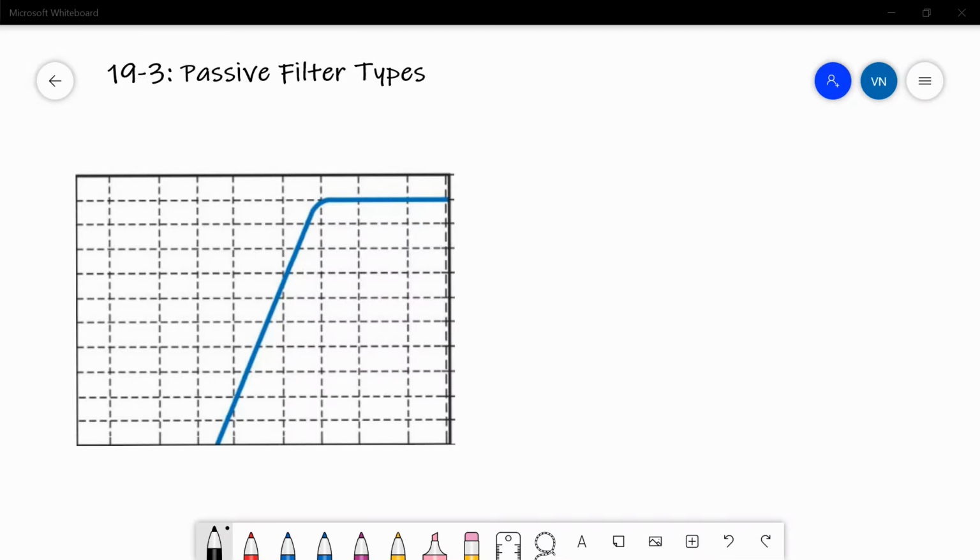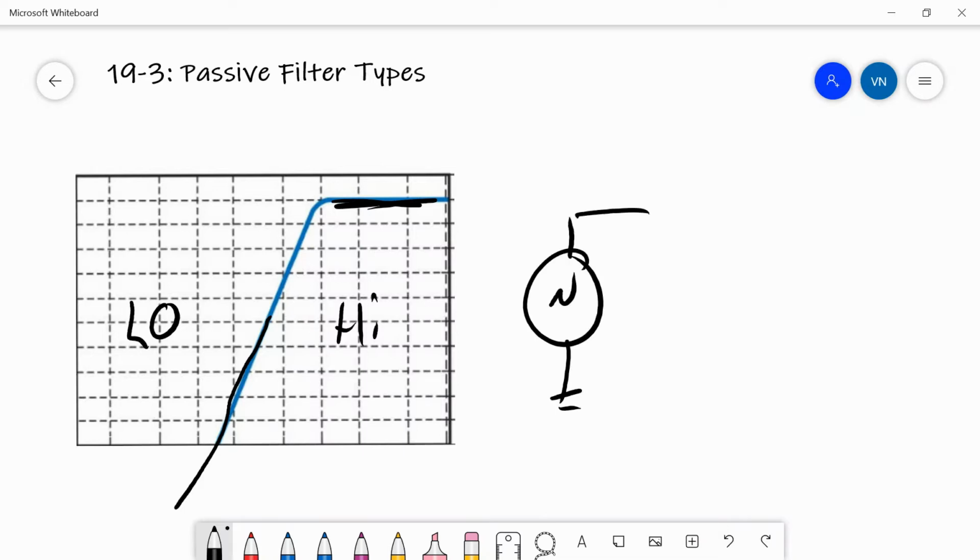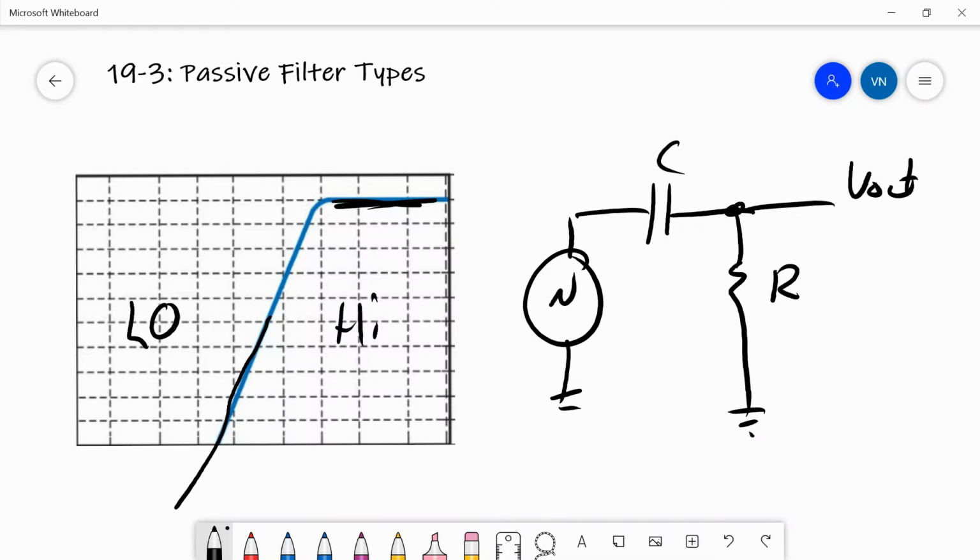This drawing shows you the response of a high pass filter. On the high frequencies, I get lots of output. So it's passing the high frequency, but at the low frequency it drops off and I get close to zero output. And that can be implemented using R's and C's. In order to make that, I want the high frequency to get to the output, so I would put the capacitor here and the resistor here. And here I would get a high pass filter response. Again, this is a passive filter. I have not used an active component to change its operation.